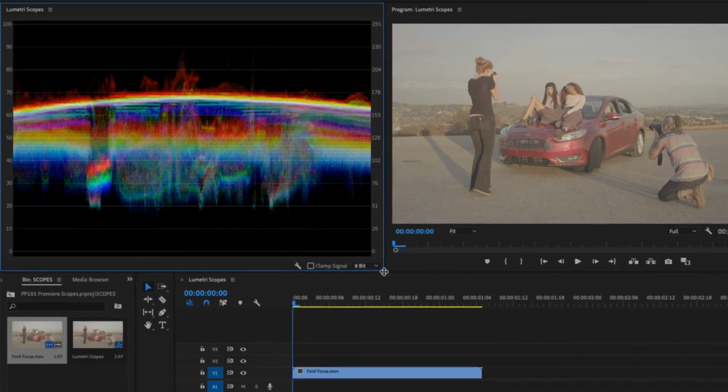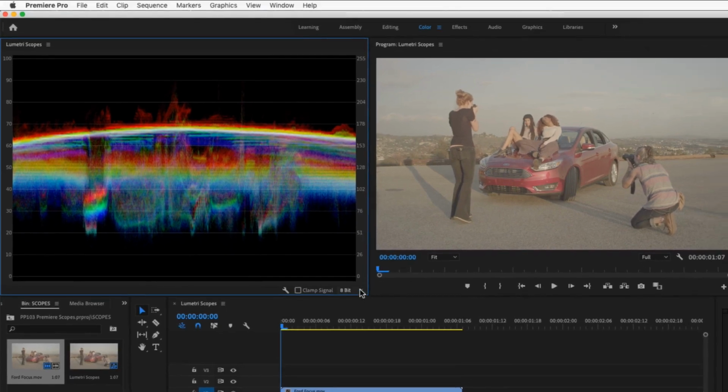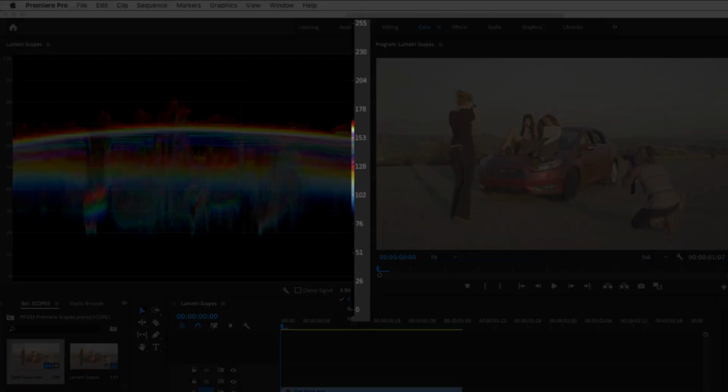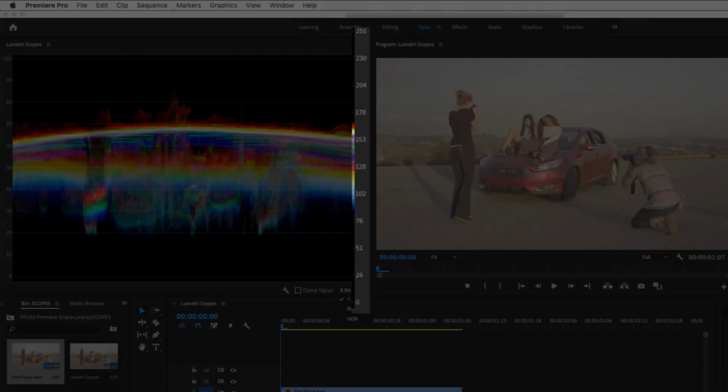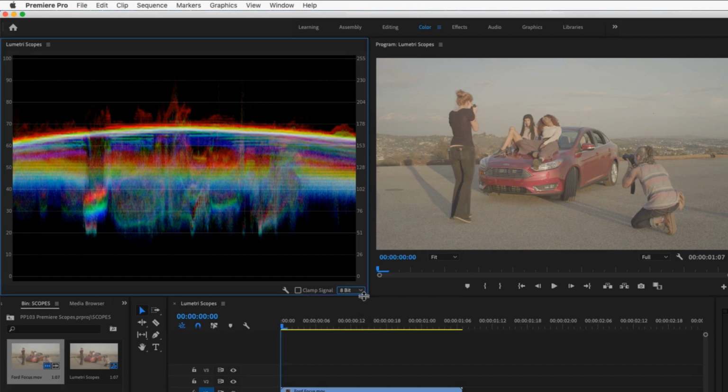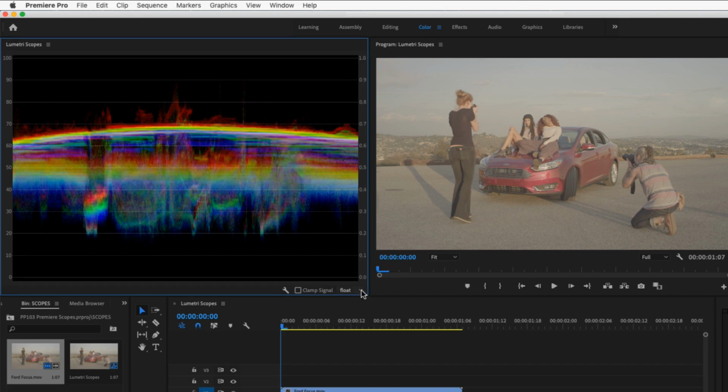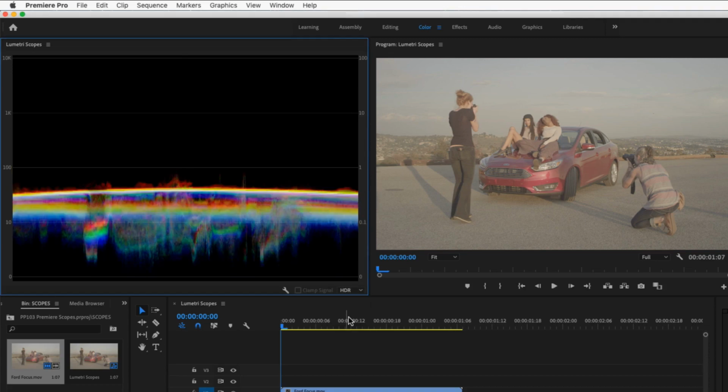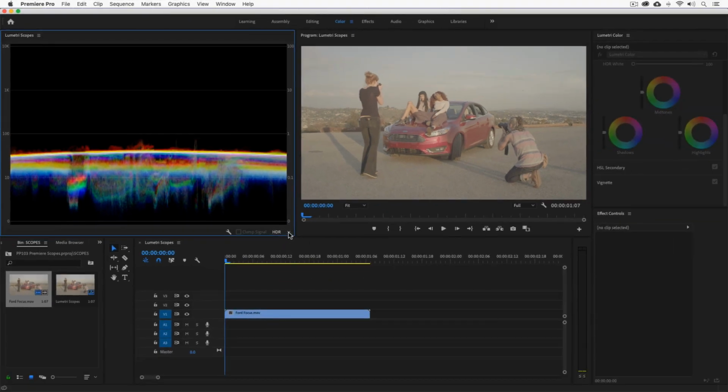One last detail I want to share is that Adobe gives you the ability to view the scopes as 8-bit, floating point, or HDR. By default, the scopes display 8-bit data, which shows chroma and luma values ranging from 0 to 255. If you are working with 8-bit images, it is a good idea to set the scopes to display 8-bit. And if you're working with images that are 10-bit or higher, I recommend that you change the scopes to display floating point. And finally, if working with HDR or high dynamic range media, change the scopes display to HDR. In the following tutorials, we'll explore each of the scopes in greater detail.